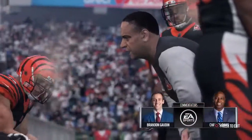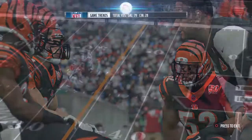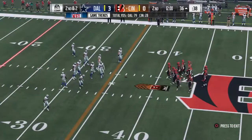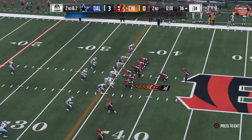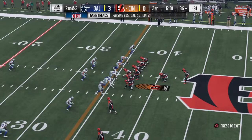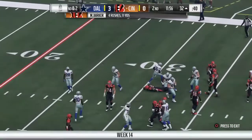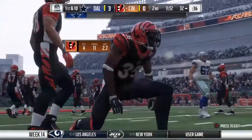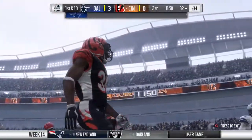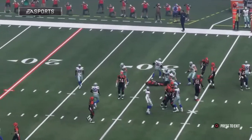Alongside Charles Davis, Brandon Gaudin, and it's the Bengals with a football to begin quarter number 2. They're looking at a 2nd and short yardage to start things out. Now a handoff here to his running back. And he gets it down to the 32. It's a gain of 4 there, and it gives him a new set of downs. Not too many more ideal situations than 2nd and 2 in order to try and pick up a first down. They ran it and picked it up.